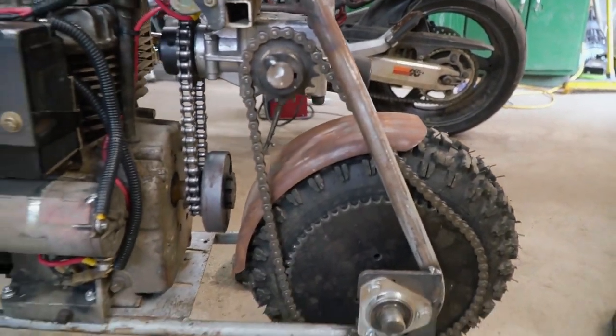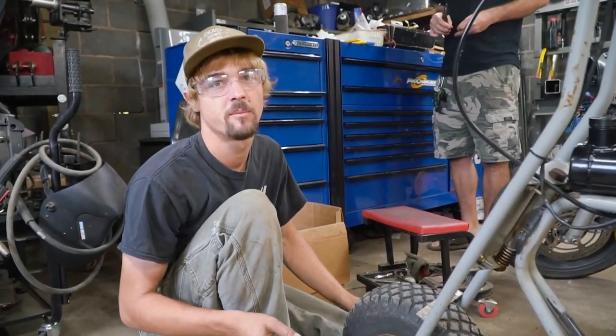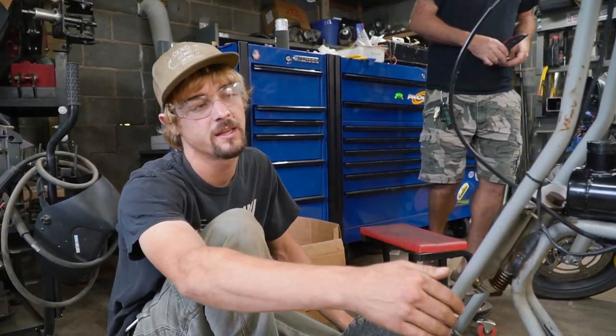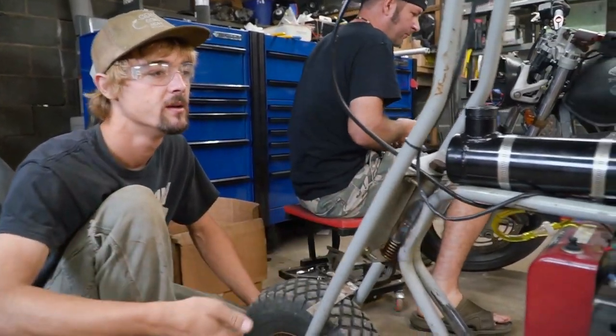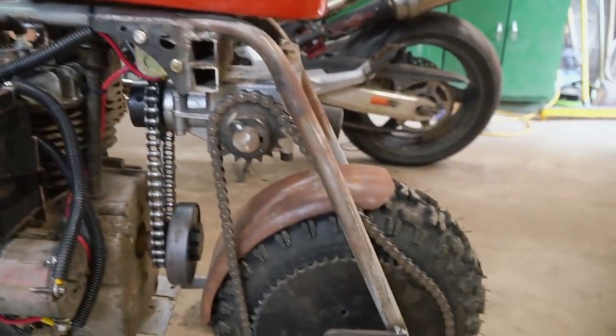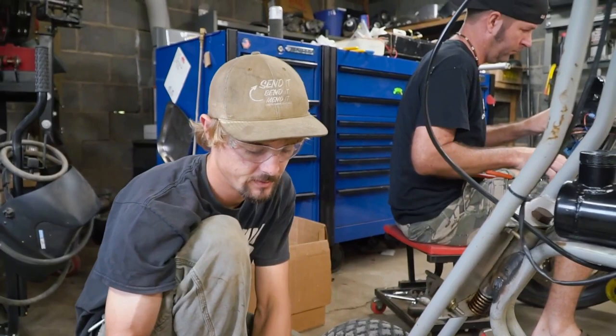I'm doing the rear one, and we're going for, like, what'd you call it, the chopped and bobbed look? Yeah, the bobber look, real short at the end, so the tire's exposed at the back of the bike, and it's more forward, so it covers the clutch. Yep, clutch protection and some butt protection. Charles is working on the front. What do you got, man?